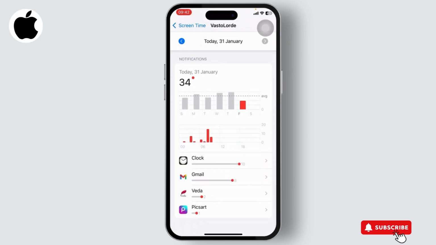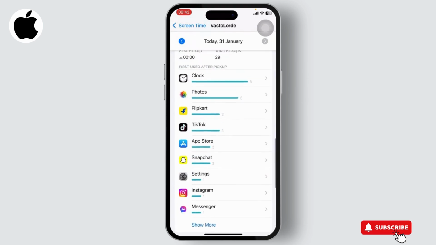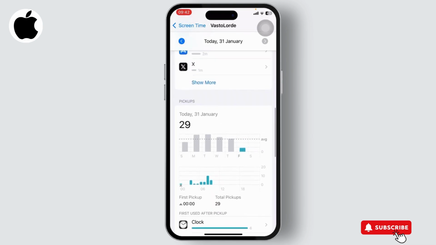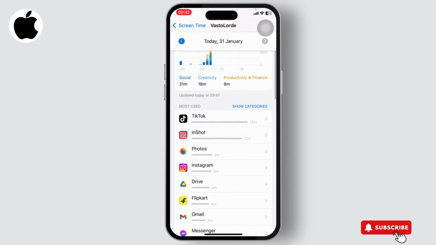So if you scroll down, you should also be able to see the notifications and when the notifications came. If you scroll down, you should be able to notice which app you picked up and which app you didn't. So make sure that you keep that in mind and remember which app you picked up. Whenever someone else uses your phone, you notice which app that you didn't use or which app that you used at what time, so that you can notice if someone else used your phone.